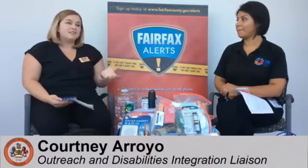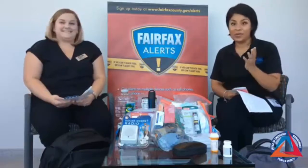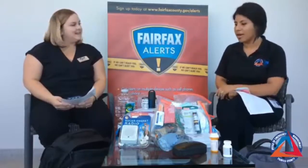Also, a good tip is when you go to the doctor, you might be able to ask if they have any samples of that medication. And those often come in like an individual little pack, so you might say, do you just have a week of samples that I can have on hand just in case, and put those in your bag. That way it's individually packaged for a day. I didn't even think of that. So yeah, next time he goes, I'll make sure he asks that question. Yeah, even if it's the generic brand.